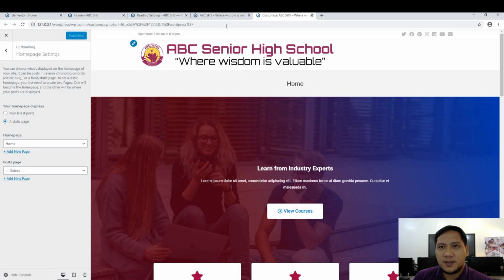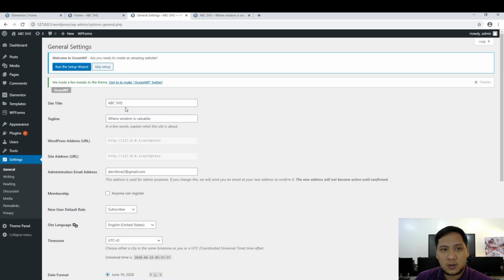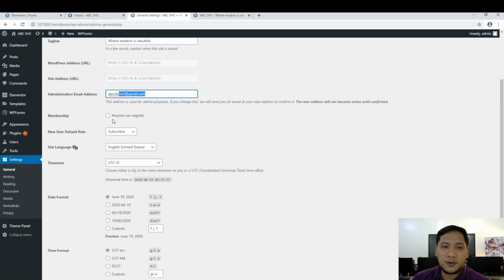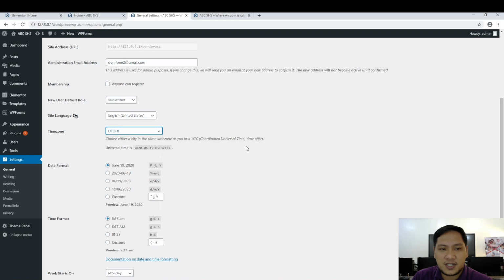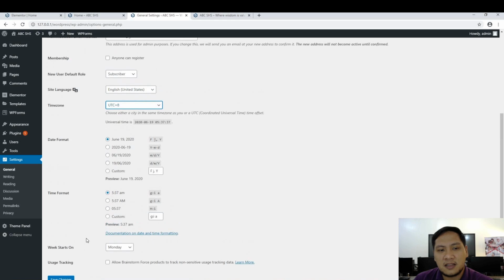Now at this portion po, we'll go muna sa settings natin, okay? We'll just check the settings first and go to general. So basically the general settings po is dito rin po makikita natin yung site title natin, the tagline, and also nandito po yung URL natin once that we have our own web hosting and domain, makikita po natin yan, site address and so on. The administration email would be yours, siyempre. And you can set also if anyone can register an account on your website, pwede ka po mag-set niyan. Ang time zone natin, i-set po natin sa time zone natin here, which is UTC 8. Okay. The date format is already good for me. Okay. Which week starts on, basically, everything na gusto mong i-set nandito sa general settings.